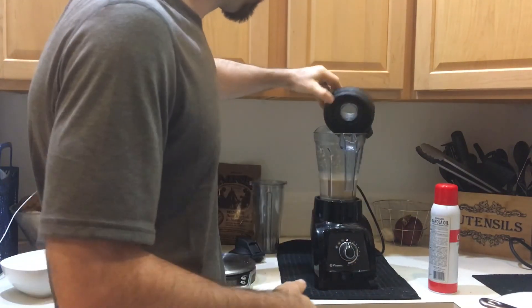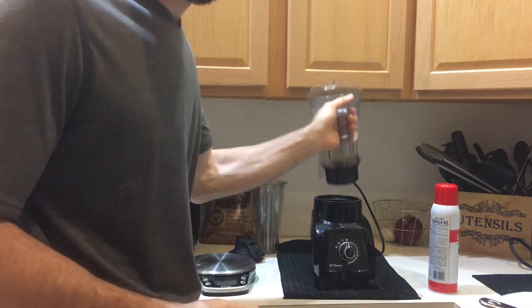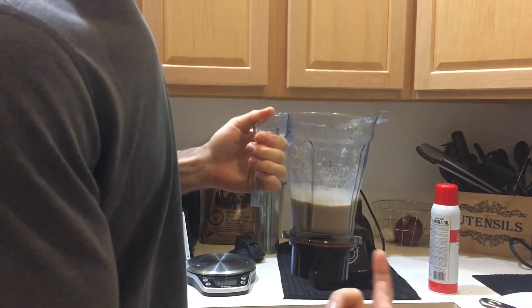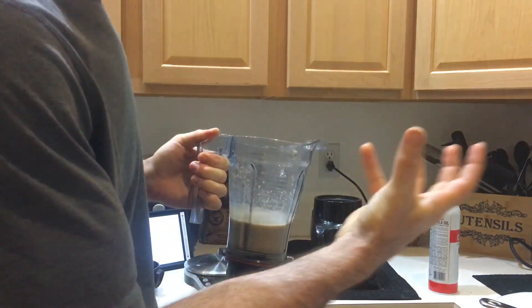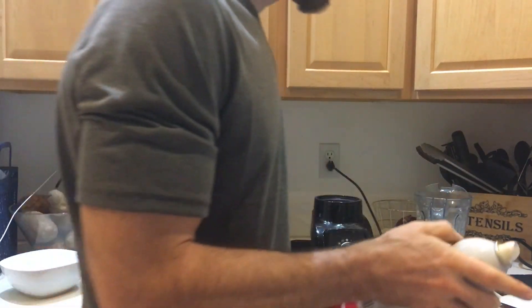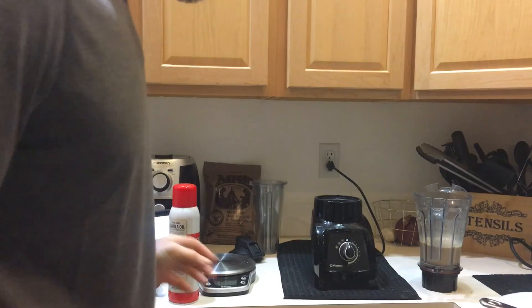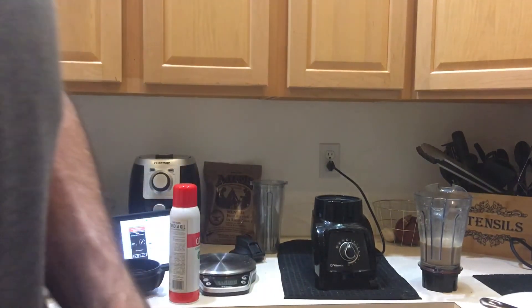Just making sure all the toast gets in the blade. With experience you can figure out when something's not blending correctly. If you ever watch the movie Tremors, you see the ground where you know there's something underneath — it's the same thing with the blending. So that's basically it, I'm going to pour it up and that will be my breakfast. I didn't use the berries, but that's okay — I'll make something else later with fruit. Alright, that's it.